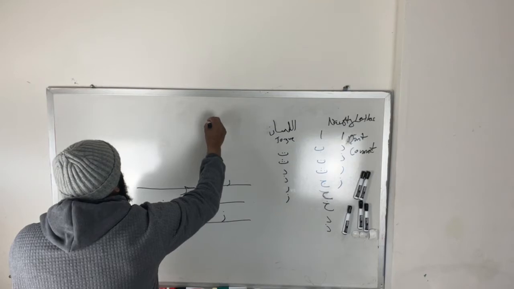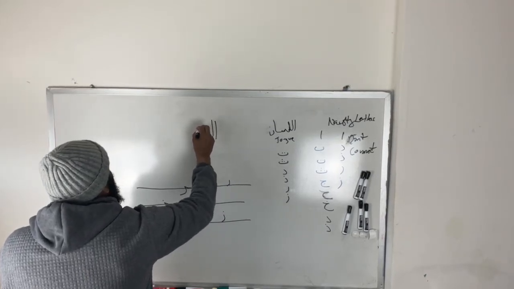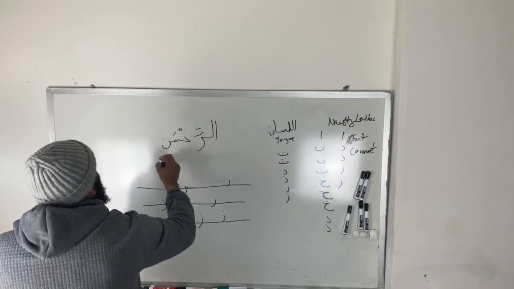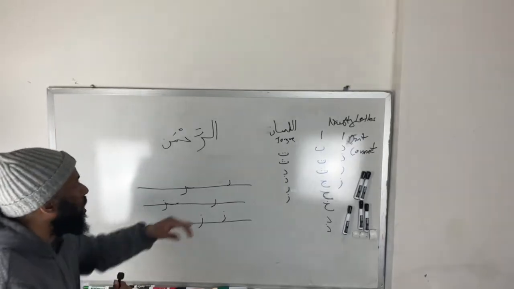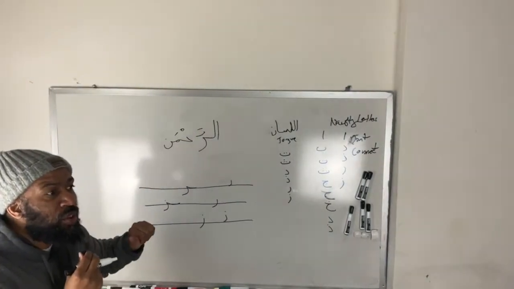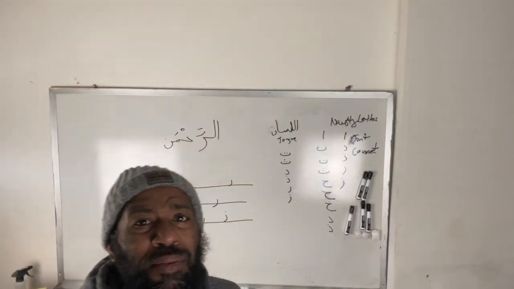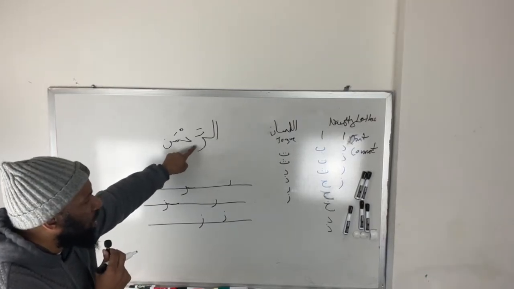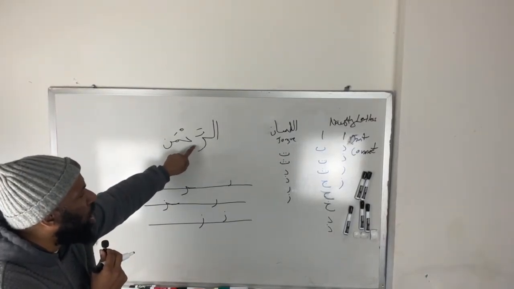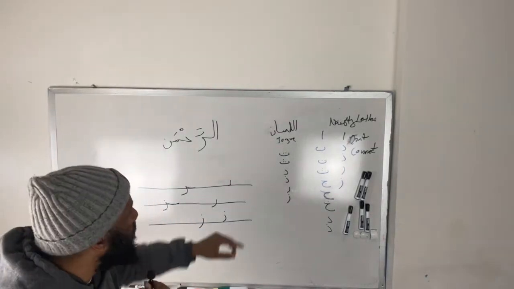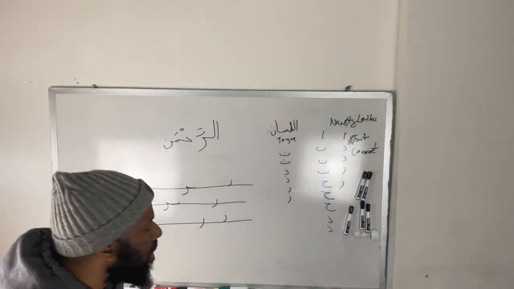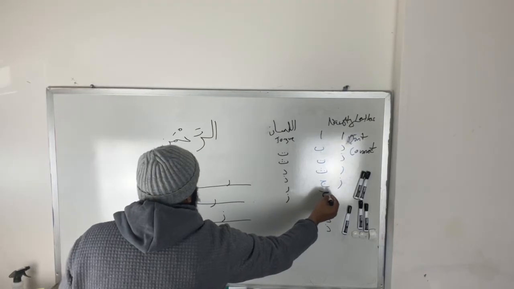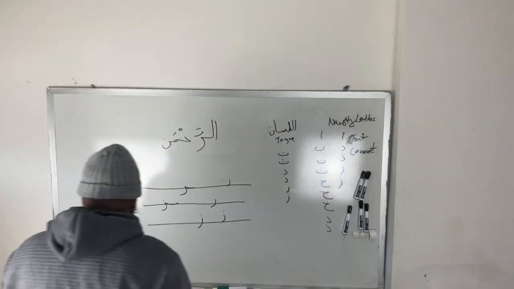Okay, another example, another word. Ar-Rahmanu, one of the names of Allah Jalla wa Ala. Ar-Rahman. We know that the ra here is not the beginning letter because we already have the Alif Lam here, all right? This ha here, again, is a beginning ha.